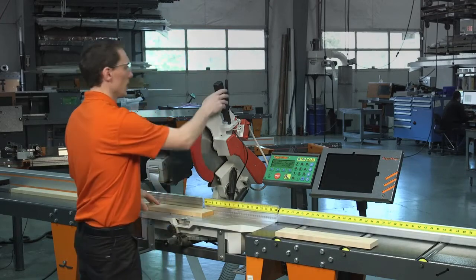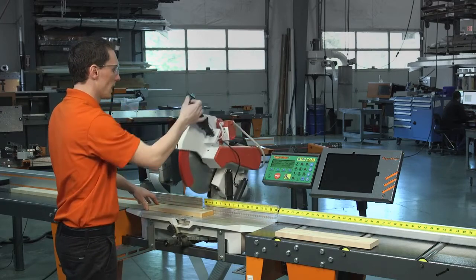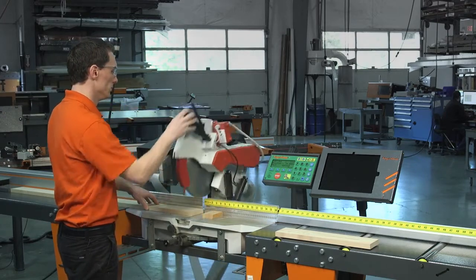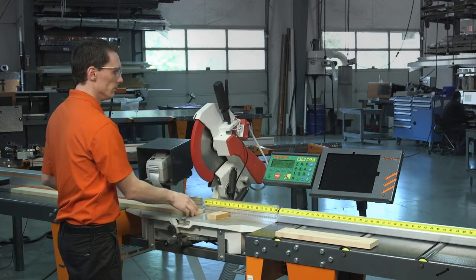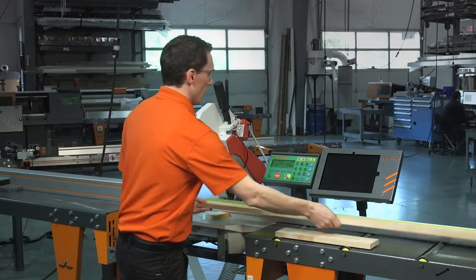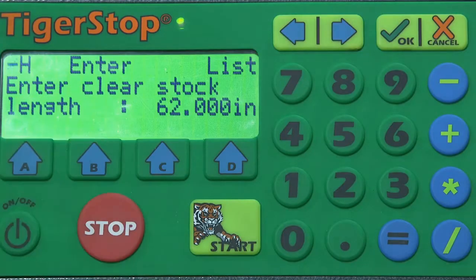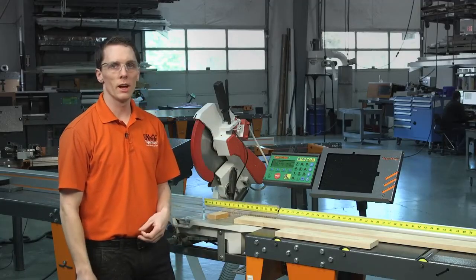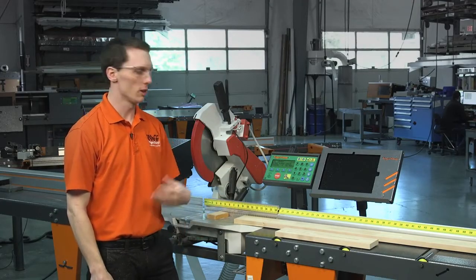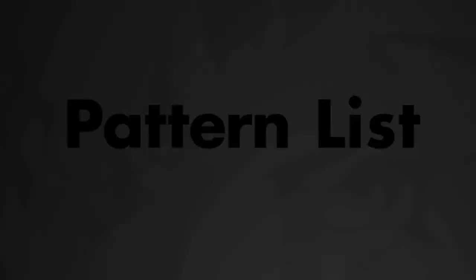I'll then butt my material up and make a cut. And now it will ask us to enter in another clear stock length. So we'll continue to do that until we complete our cut bill, just like on a pusher list.